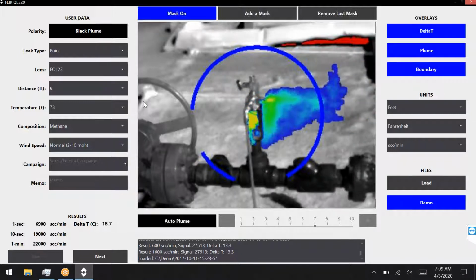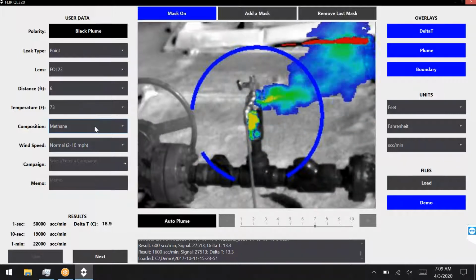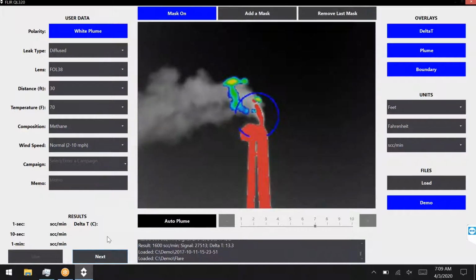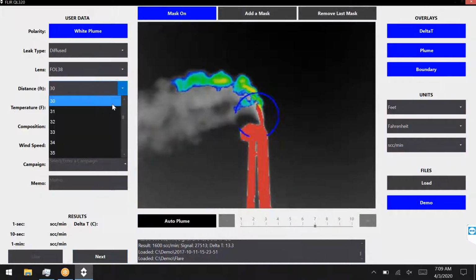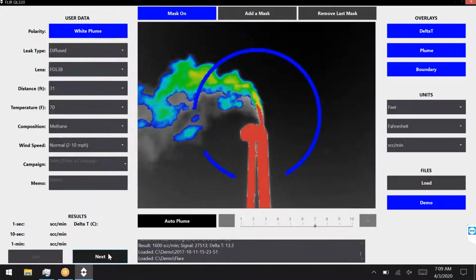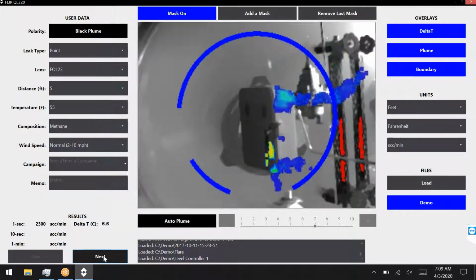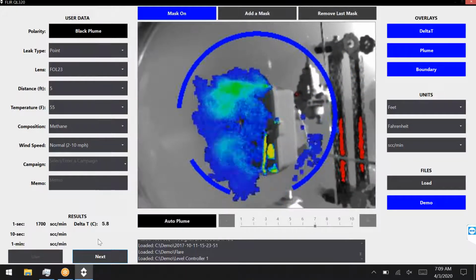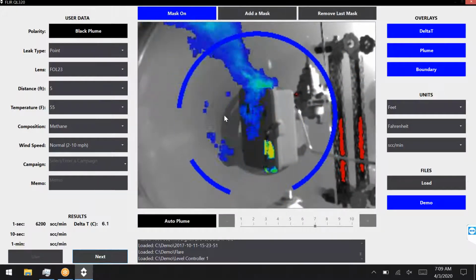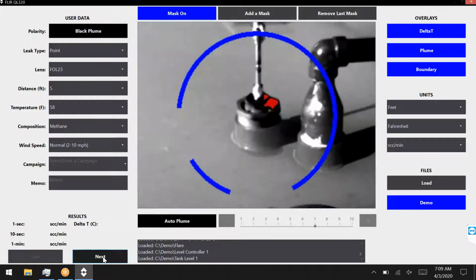Okay. Can you go to the next? Can you just show them how to get to a next file, and then can you go to the pneumatic controller video? So this button here that used to be the reset button is now your next button. And it will allow you to cycle through the different demo files that are loaded. And note, everybody, you cannot go back. You have to cycle through.